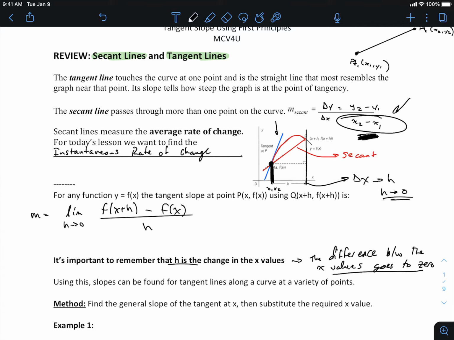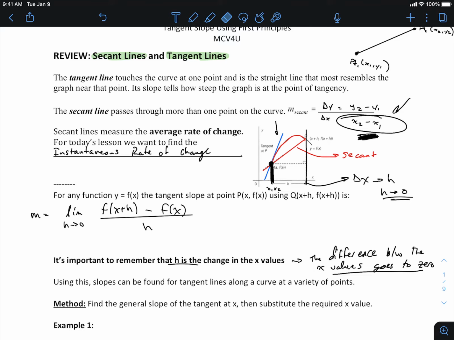So the problem we run into when we use this, and it kind of forms the foundation of things you can do to manipulate what's gone on, is, well, if we have a 0 in the denominator, you guys would learn that that's not allowed. And so we're going to have to do something to the numerator in such a way that we can eliminate this h from the denominator. So that forms what goes on here.